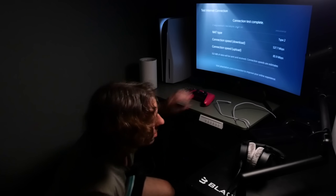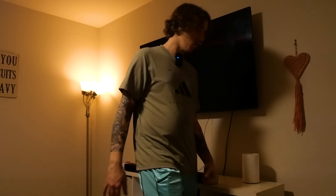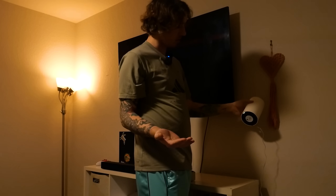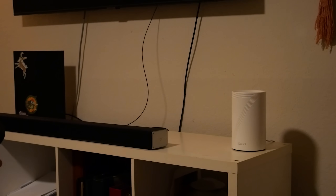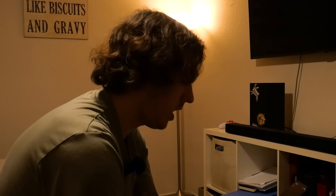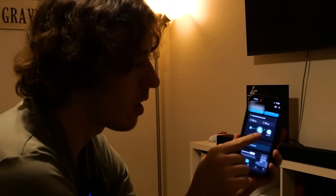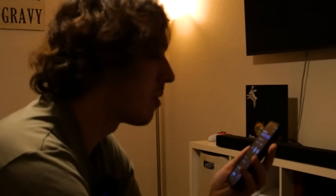That's everything in the office. Let's go ahead and set up the satellite hubs and test the rest. Now we're going to set up our next satellite hub in the bedroom. Just plug it in and it should be pretty easy. I think now I just have to set it up on the app. Plug in your Deco and wait until the LED pulses blue. Now it's flashing blue, so we'll hit next. It says looking for Deco — found it. Now it's solid blue. On the app it shows internet, then to the office, then to the bedroom. Now we've got basically a router in our bedroom.